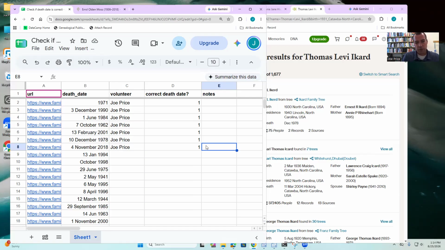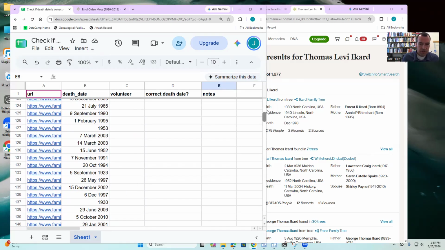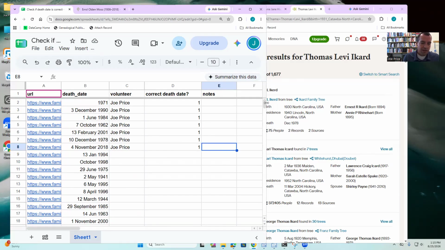sometimes people say things about the tree, like it's a wiki tree and there are all these mistakes. It is true, you're going to come across mistakes, but anytime you take a random sample, you can see that there are mistakes in the tree, but how common are they? In this case, I think this sheet has 1,000 people, so we'll check 1,000. Maybe we'll find 100 mistakes. If we find 100 mistakes, then 10% of these are wrong. But it's possible only 10 of them will be wrong. That's what we're trying to get at: a sense of how many of these are incorrect. So just leave notes if you think they're incorrect.